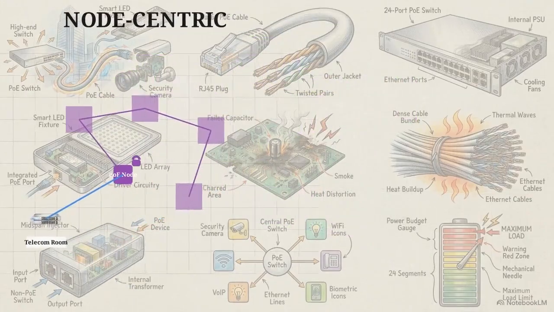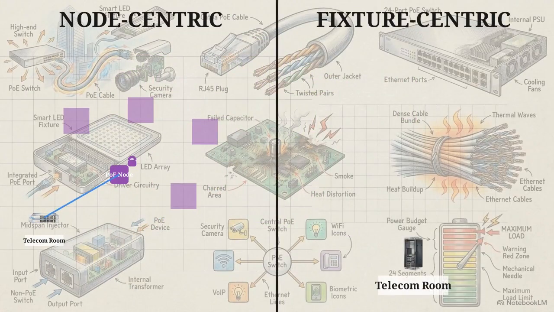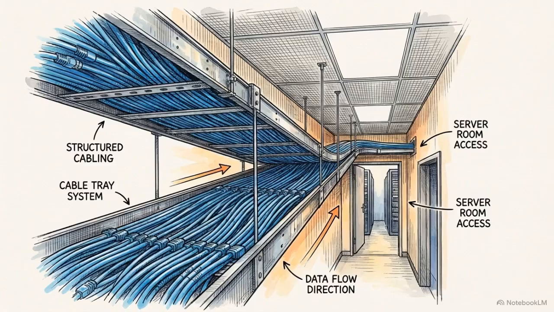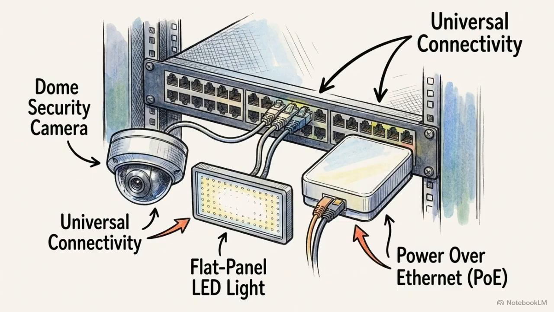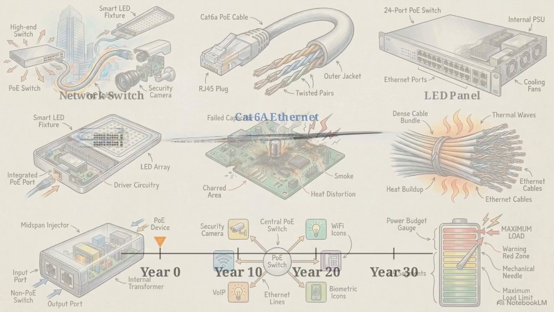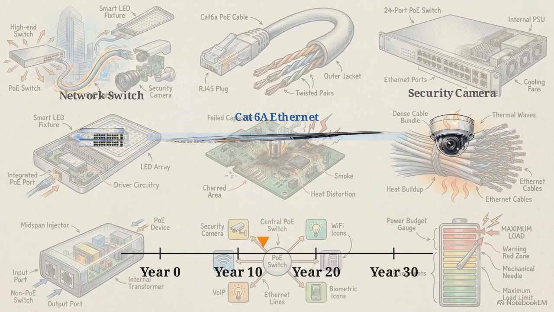This is a pure hub-and-spoke design, where an individual switch port and a dedicated cable are run to every single light fixture or sensor in the building. A fixture-centric design demands vast pathway space in your ceilings and massive port density in your server racks up front. In exchange, you get maximum remote power delivery and vendor-agnostic flexibility. For enterprise environments, the higher initial cost of all that extra copper in a fixture-centric design pays off by ensuring your infrastructure can adapt to new hardware vendors decades down the line.